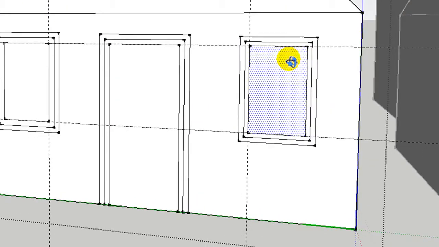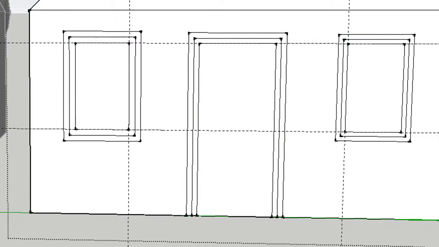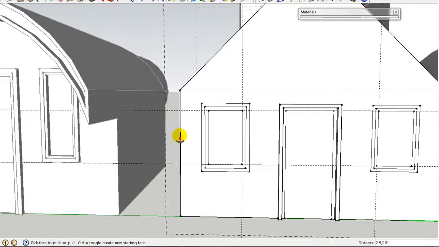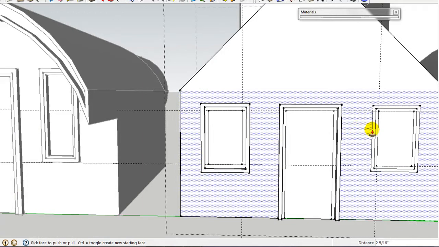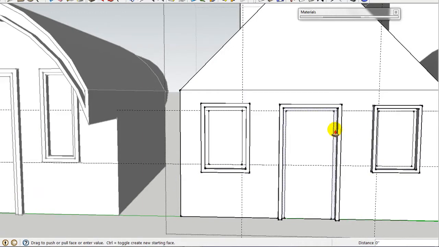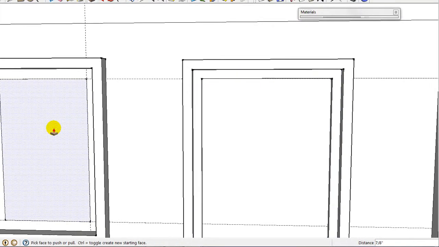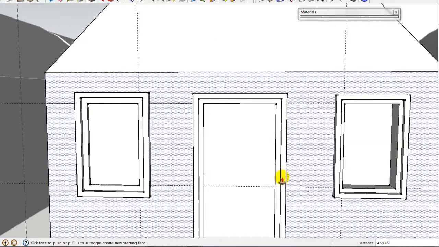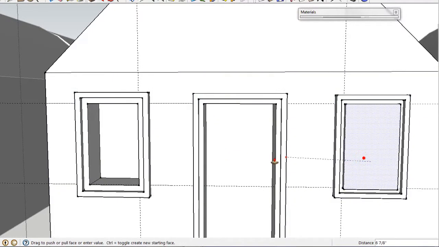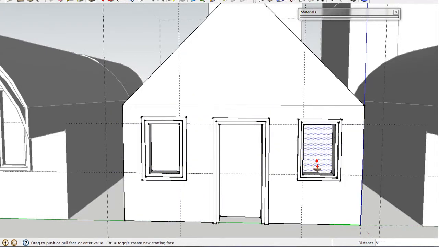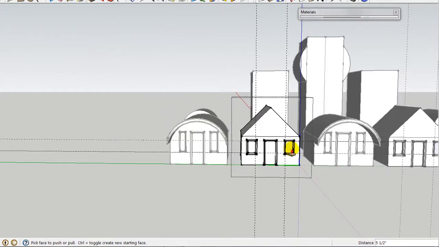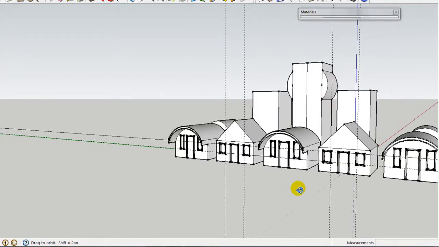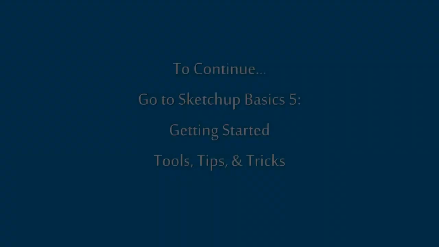Okay, next, to line these up, we can actually line them up with the windows on this other shape, I hope. Let's bring that out and let's see if it'll cooperate. There we go. So first level lines up. Now we can line it up with itself. Just a little bit out. Line it up with the second level of trim. Push the window in. Push the door in. Push this in. I should line them up with each other though. There we go. A little too deep. And you have your little miniature cottages designed for midgets, hamsters, something like that. Beep, beep.